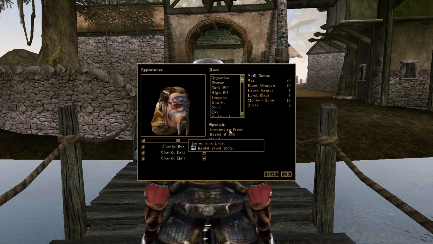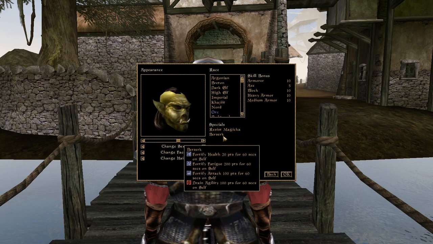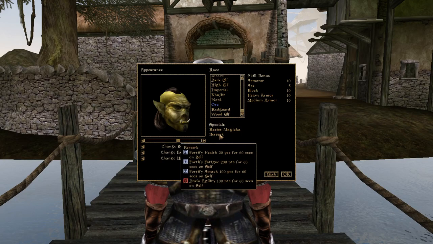Are you going to be fighting frost enemies at the beginning of the game? Nah, not really. There's some things here and there. Will you be fighting shock enemies? Yes, you will, so 50% of that doesn't matter. The shield you can get as a spell, and this is just straight up frost damage. Orc, resist magicka, we talked about that. And berserk. Alright, well, not that useful.